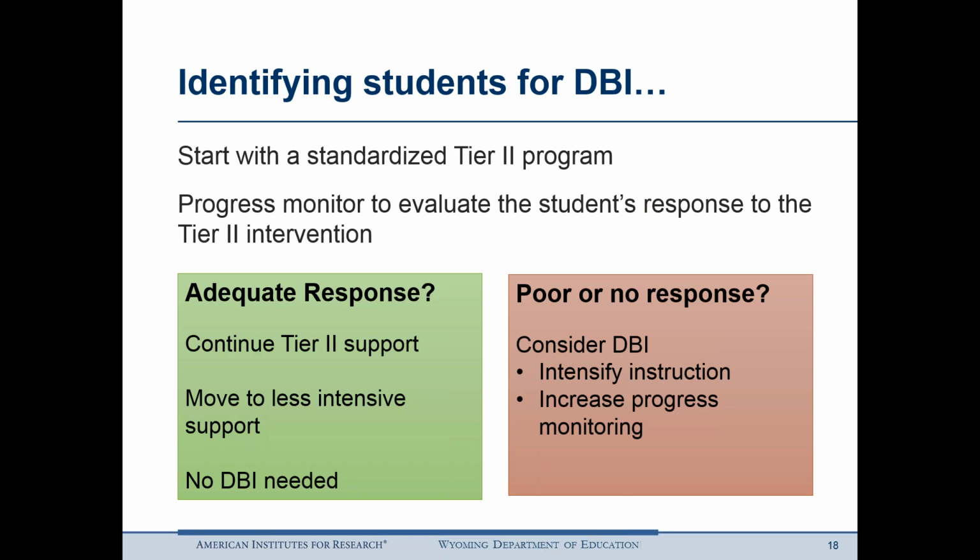In most cases, we want to give students the chance to respond to an effective Tier II intervention that's appropriate to their needs before we determine that they need an intensive individualized intervention. After we go through the DBI steps, we'll talk more about what it means to have a Tier II intervention versus a Tier III. When we think about adequate progress, we often look for students who are meeting their predetermined goals, and students who make adequate progress will continue to receive Tier II supports, which may actually then move to less intensive supports. These students do not need DBI. Students who respond poorly or have no response, those are students who may be considered for DBI or intensive intervention. For an in-depth look of essential components of Tier II interventions, check out Module 6, Tier II.